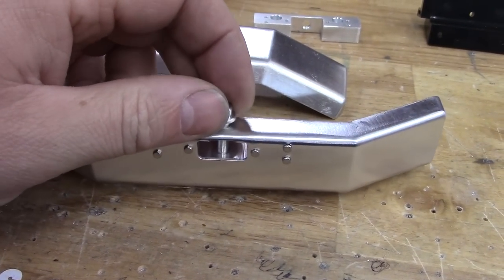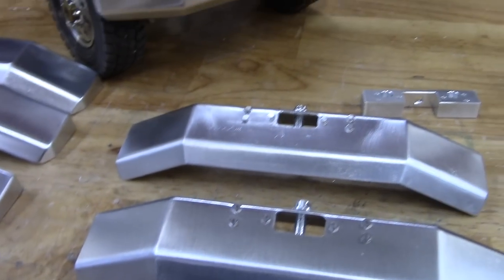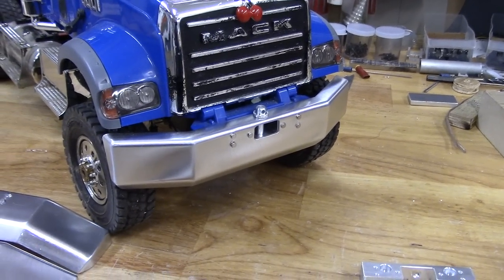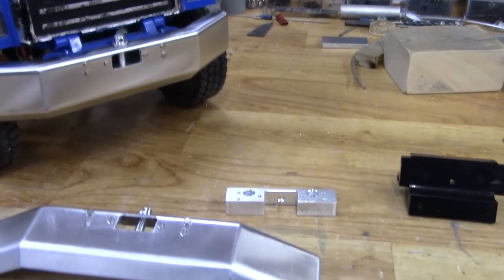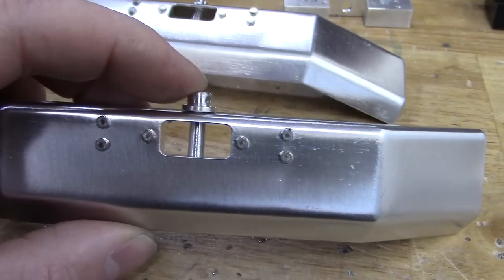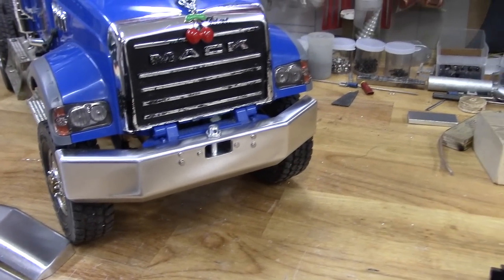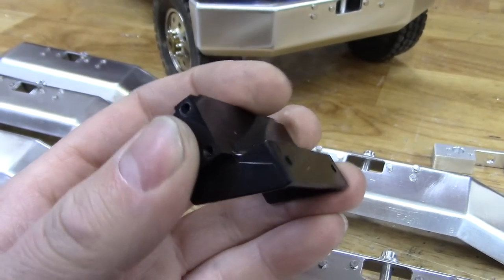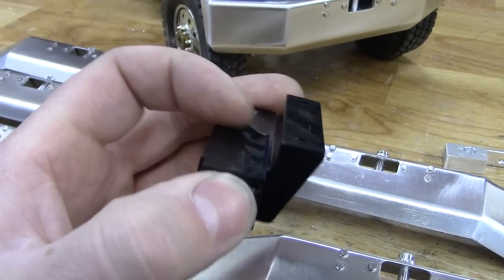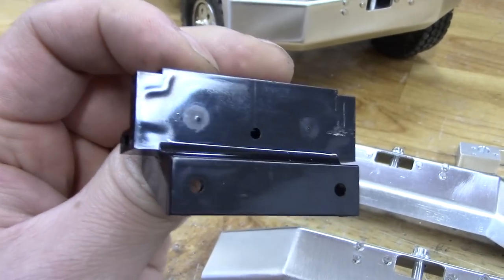I've got all the bumpers made - as close as I can get them for hand-making everything. I ended up making pins for all of them. These pins do come out - I don't know, they might end up getting lost. I was going to put chains on them all but wasn't really sure where to fix the chain without it looking too clunky. These are 2-56 stainless bolts - I use small bolts to try and gain a little bit more of a scale effect. What I've done on my own truck is take a stock King Hauler front bumper mount and trim off the actual bumper mount itself, leaving the cross member part.